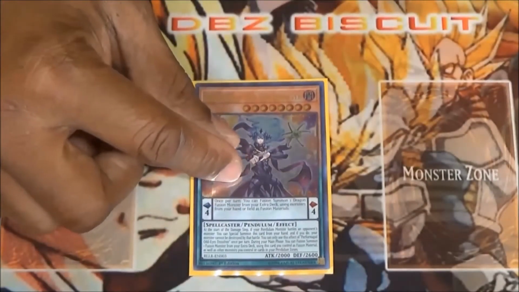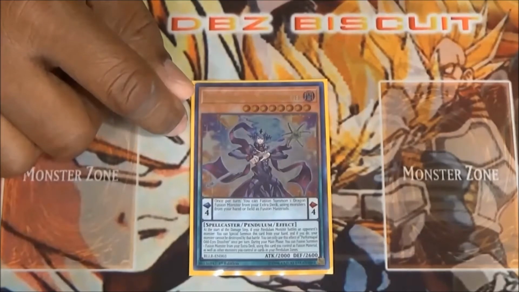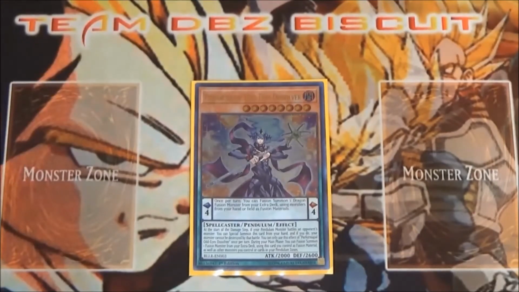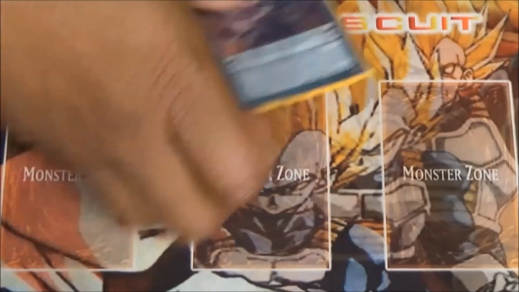We're also running 1 Performapal Odd-Eyes Dissolver. This is just to help us get into our Vortex a lot easier. That way we can start abusing it with our Odd-Eyes Arc Pendulum Dragon's effect, so we can just keep bringing back the Vortex and keep making our opponent get the sad face.